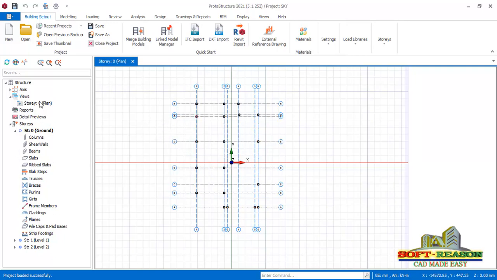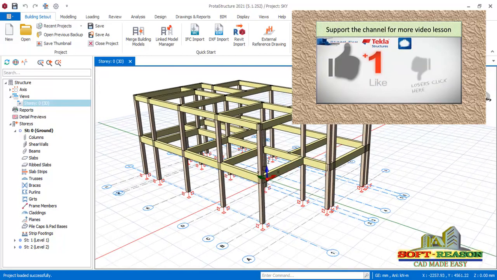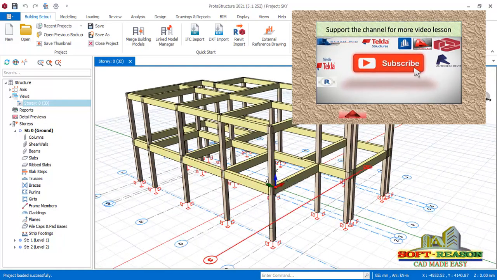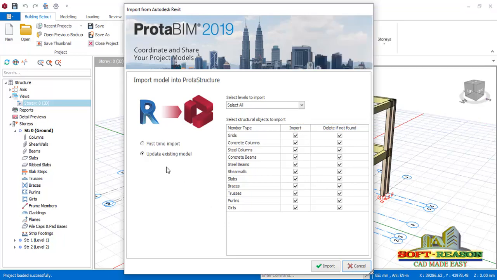If you navigate to the 3D, you will actually see what we've done so far, just like this. So this is the project. If you want to complete the integration successfully, you click on this Revit import, click right there, and then select all instances. After which, click on import.